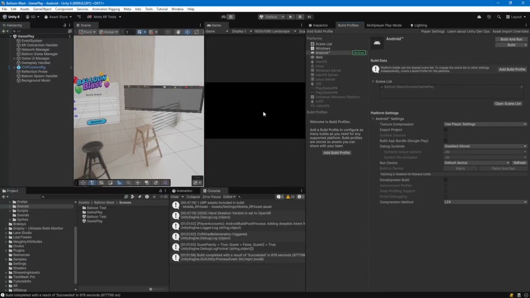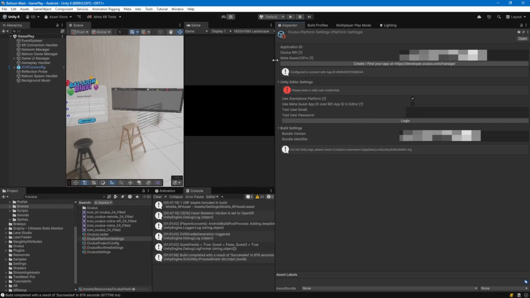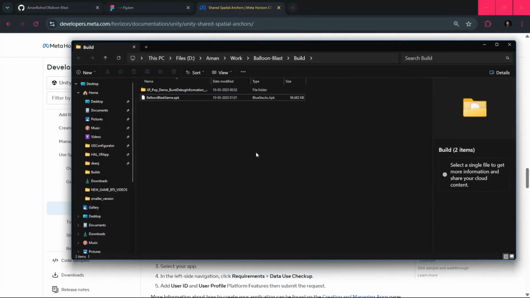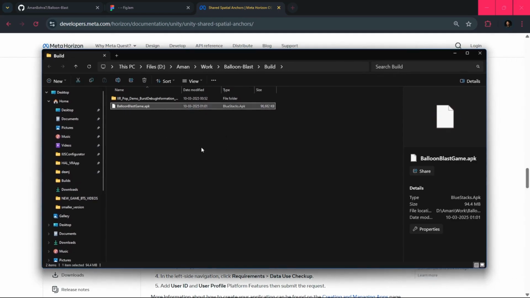Also quickly go to your Unity project, and in the search section type Oculus, and there is Oculus Platform Settings. Quickly click on that, go to the inspector, and you have a section where there is an Oculus ID. You can quickly add your own Oculus ID in this section, and I suggest you just create a developer account, then add a new project and just add that email ID. Then you will be able to easily try your stuff without any problem. So what you have to do now is open your SideQuest and connect via USB, and then we will install this APK on your headset.